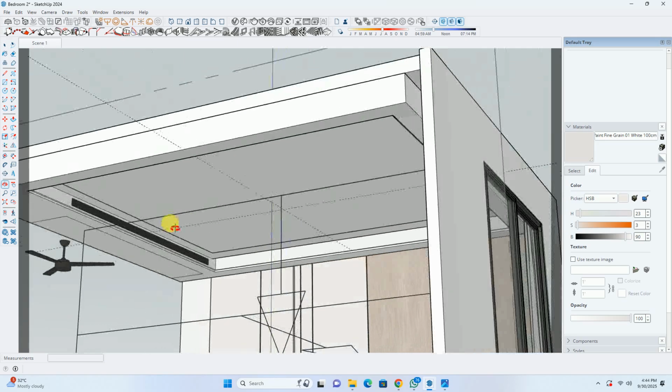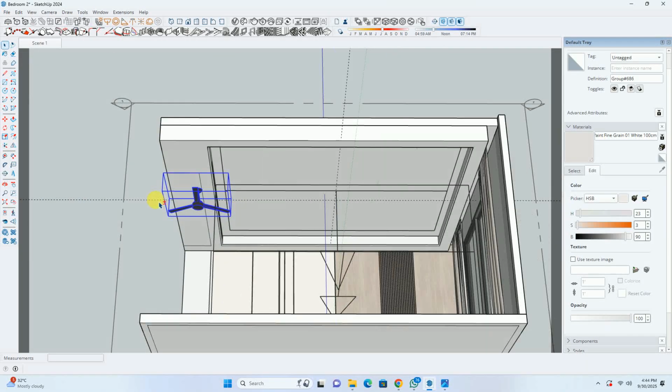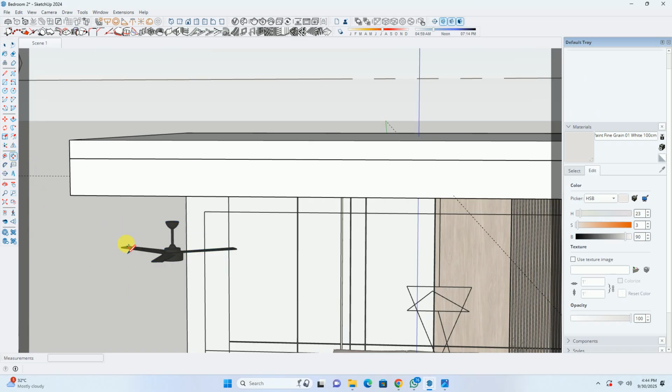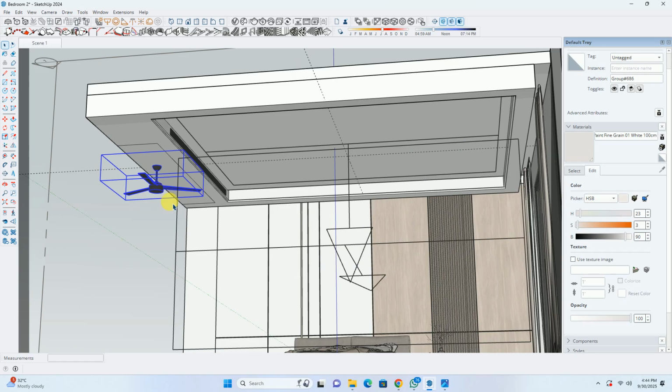Okay, now we will select a span, and I'll check first of all the dimension of this one. So for that, I'll be using the tape tool. My first one is over here, second one is over here. We can see that the size is about 4 feet. That means each fan width is 2 feet. It will increase its size. Okay. By pressing Control key, I will increase its size about 1.5 times.